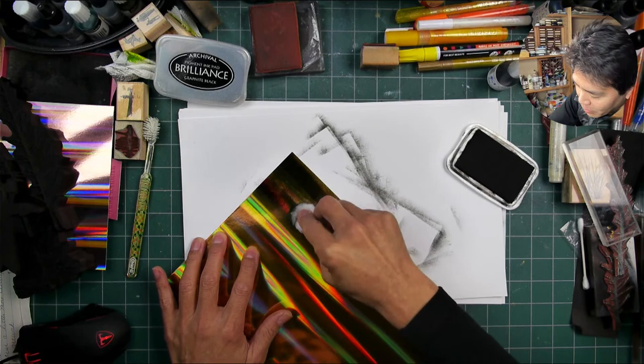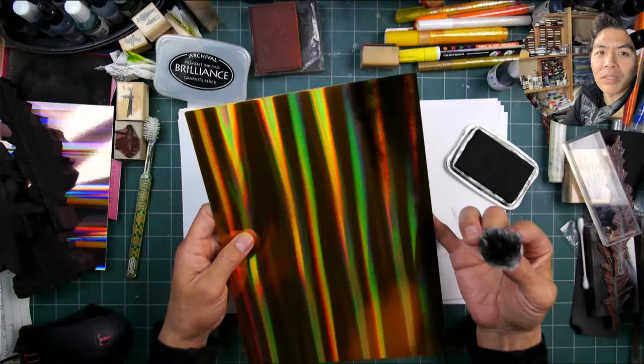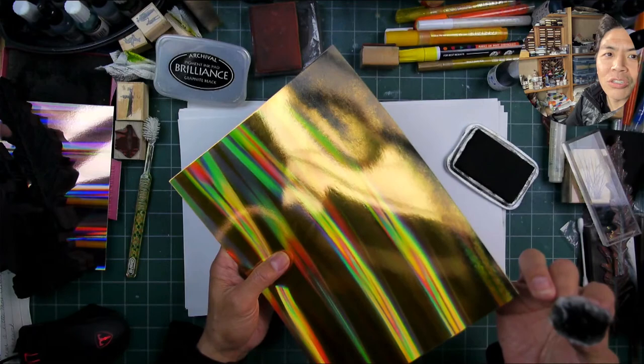All right, let's see here. Going for a little curtainy thing, and it's going to be a little bit rough looking. Okay, let me see if I can even show you this. On this paper, it's really hard to get the angle. Okay, here we go, to show you where I've applied the ink.